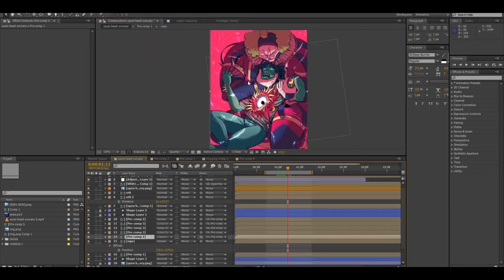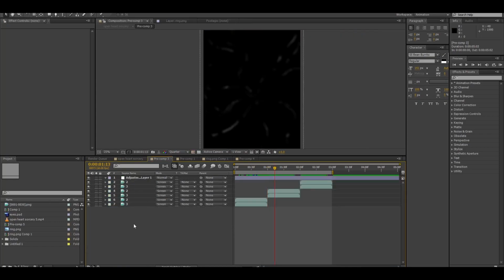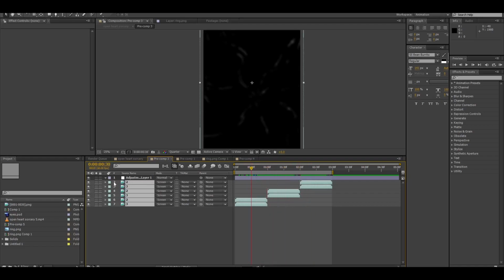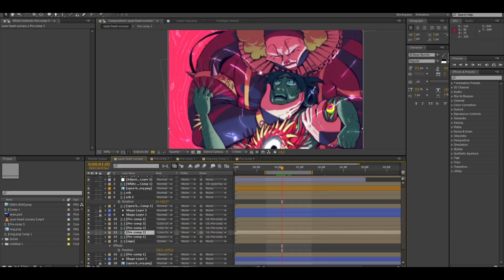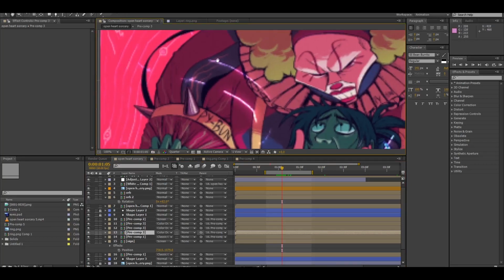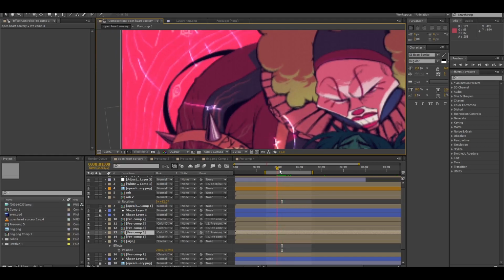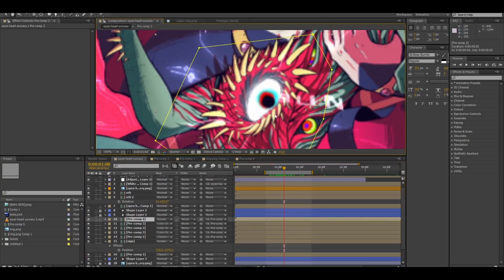And then to make the glow of the wisp, I basically duplicated all of the wisp layers and just gave it a Gaussian blur, and then set it to color dodge as well because of the overlay of the varying colors that it gives instead of giving me a flat white.